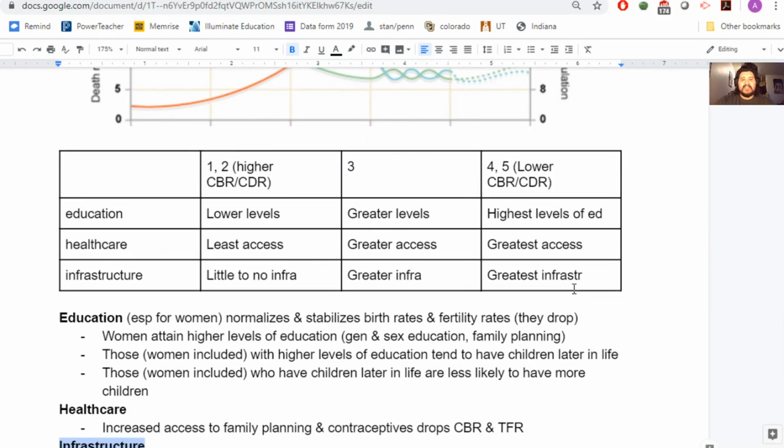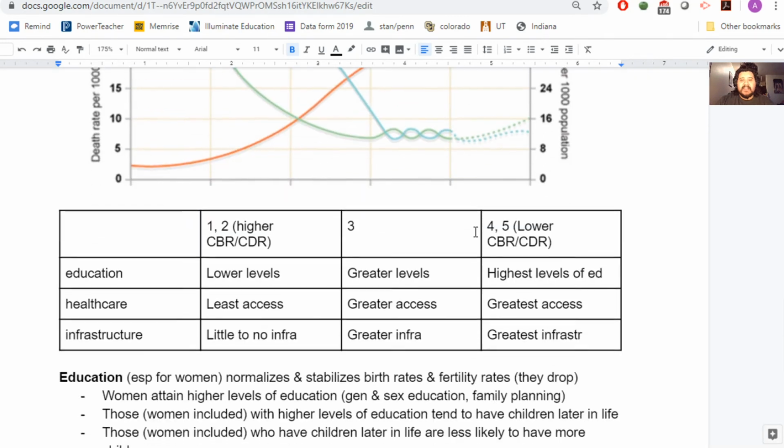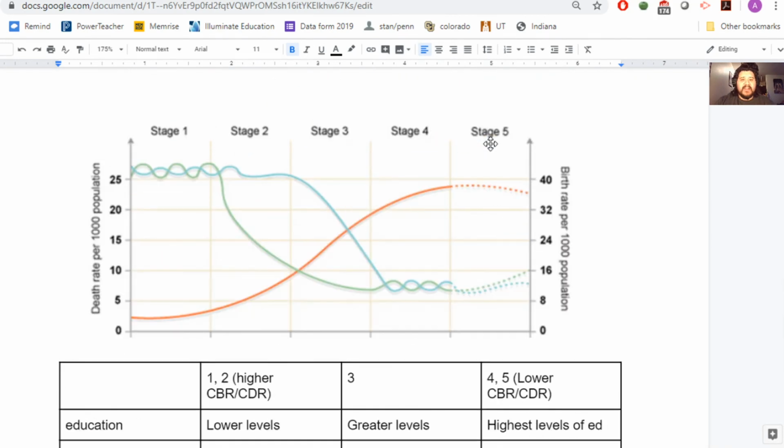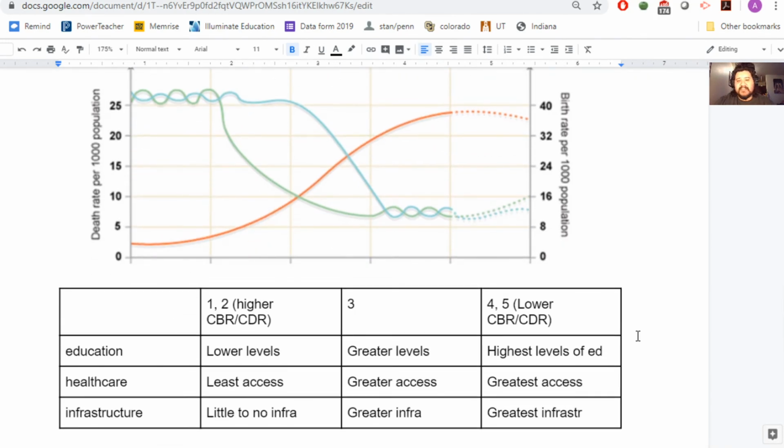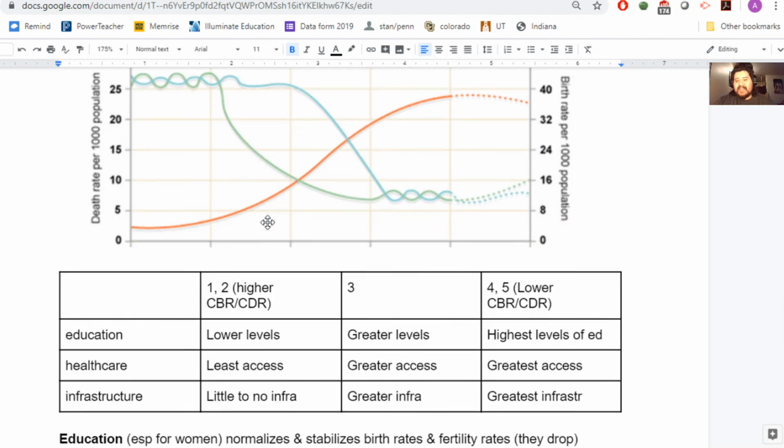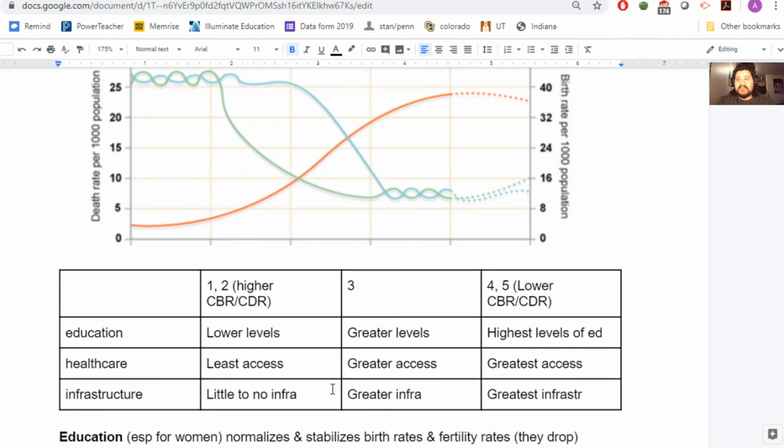So when you think through the DTM, think through a stimulus like this one, these are kind of the changes you want to have in mind, right? And we can tie this too to the economy, right? Because as you're developing, more people are educated, they get higher level jobs. That means that you get paid more, and that means you can move up in the sectors of the economy. The healthcare, right? More people are living, which means you don't have to be focused on the home as much in terms of having more kids.